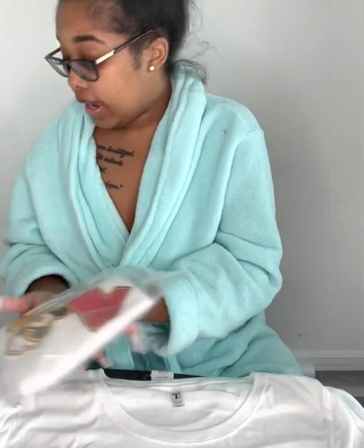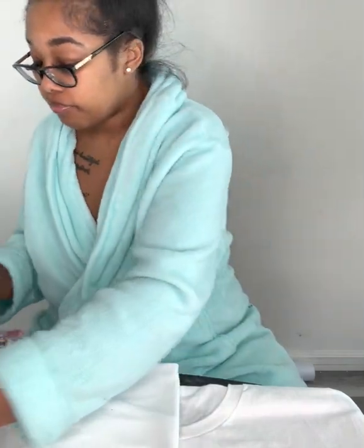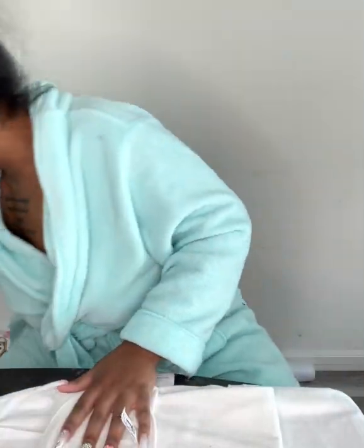Your packaging should always look professional — it should look nice, like, dang. Everybody don't look at Black businesses like they're real businesses, so you want to show them: this is not a rinky-dink business. Everything about this business is high quality, high maintenance — make sure y'all's stuff look nice. Stuff like this speaks volumes. People need to see that this is a business, a million-dollar business. Make sure y'all are folding shirts and putting them in a bag. I'm also going to do a video on how to make custom stickers — since I started putting stickers on my bags it really gives it that pop it needed.